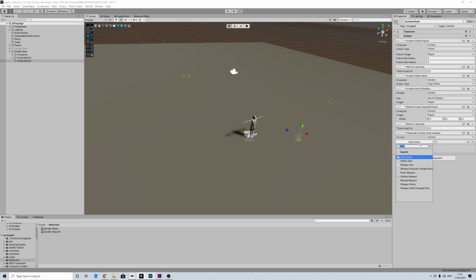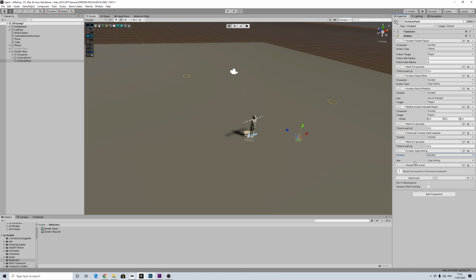And then wait again for 0.5 seconds, and then he will stop aiming, because otherwise his arms will get tired. He will stop aiming, and then this will restart.